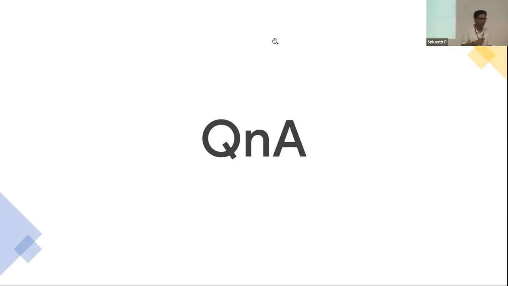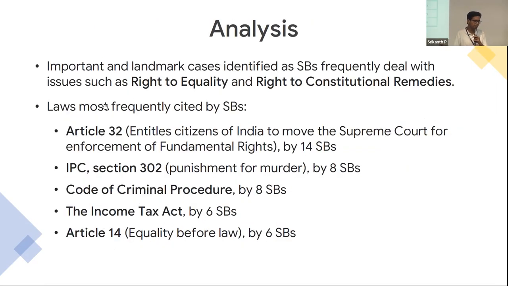So yeah, you had one formula to measure the Sleeping Beauty coefficient or something. So do you think if the formula changes, some other cases may turn out to be the Sleeping Beauties according to this? Yeah, definitely. I think so. We use this because this is the most quantitatively robust method to identify Sleeping Beauties.